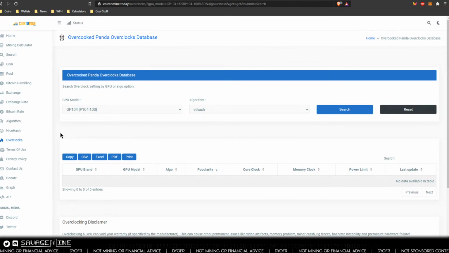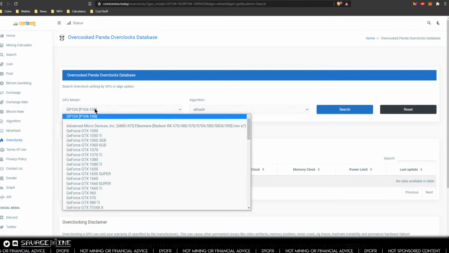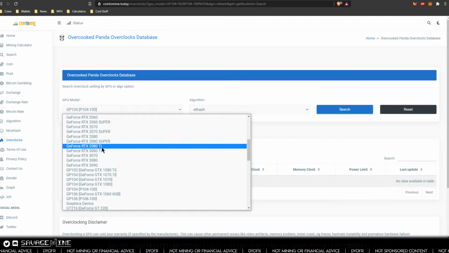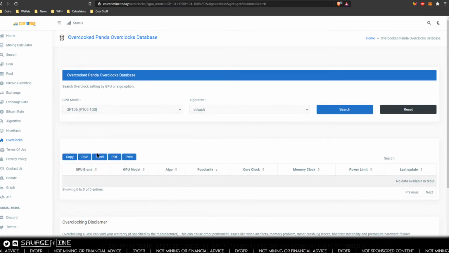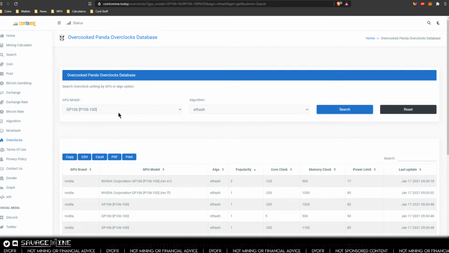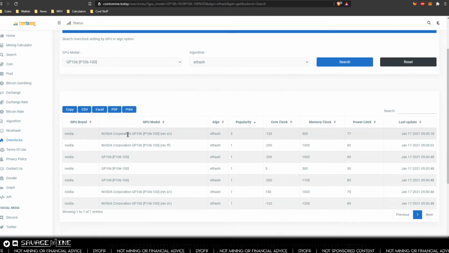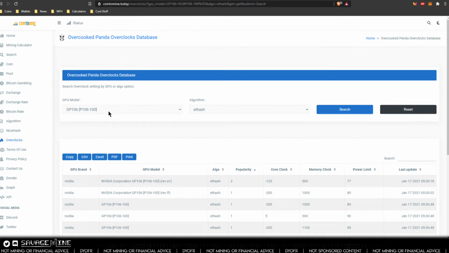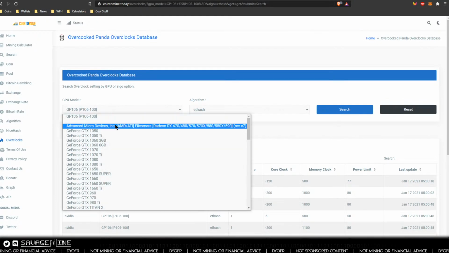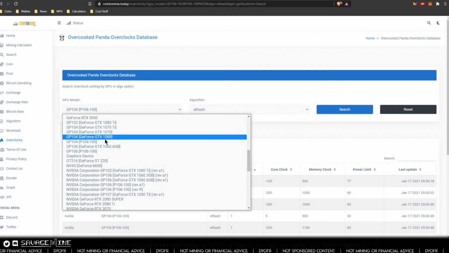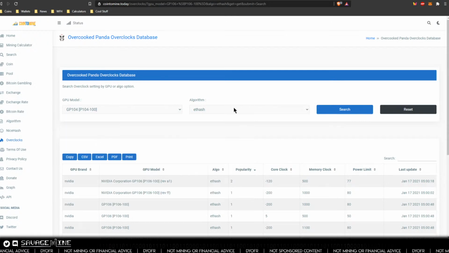I don't see why that card wouldn't be on there, but yeah, you got the P106s in here. Interesting. Nothing for the P104-100. Weird. Yeah, I don't know.